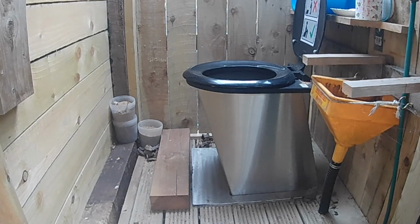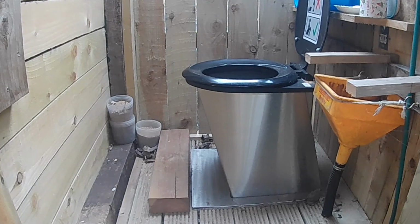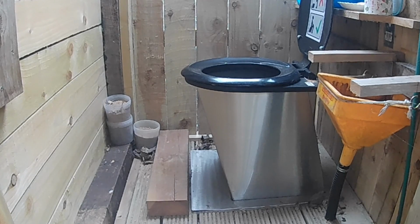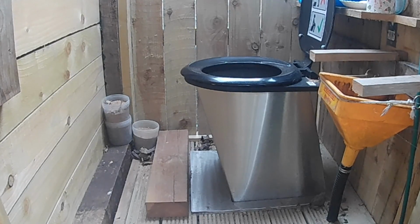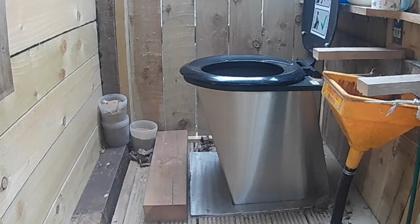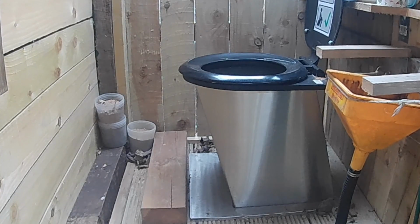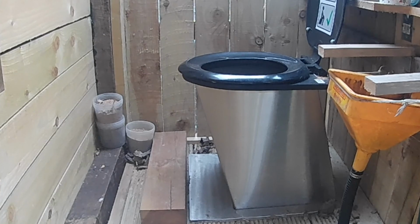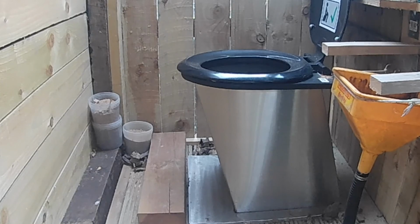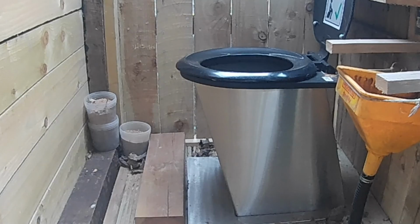Because this is a dry toilet system, we use sawdust, and those containers which you can see in the corner contain sawdust. If you do a poo, you cover the poo with sawdust. That's why it's called a dry system rather than a wet system. There are other types of system where a fan is used to evaporate off any liquids which get in there. This does not require a fan, and therefore it requires no electricity, it requires no plumbing.